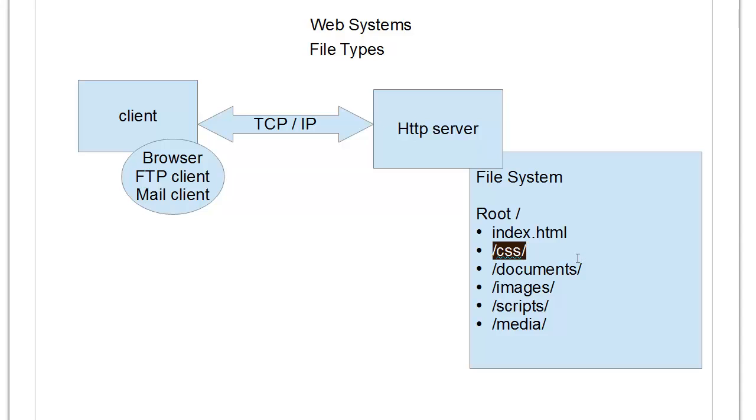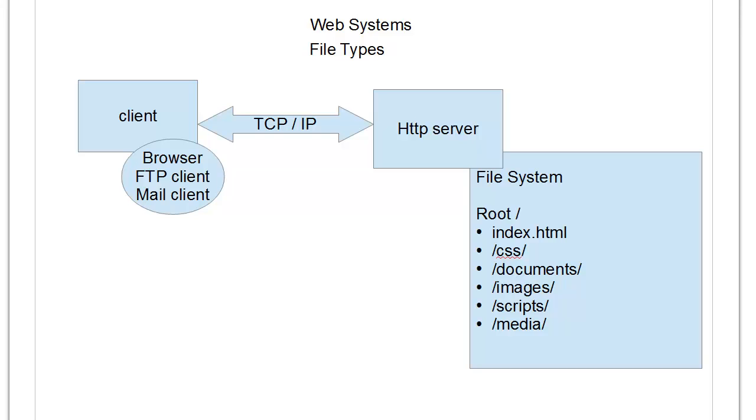You might have CSS documents, and the reason I have a folder indicated here is it's good practice to put your CSS documents all in the same folder, depending upon how you're organizing your site. But you might have documents. Documents might include Excel documents. It might include Word documents. It might include PDFs.